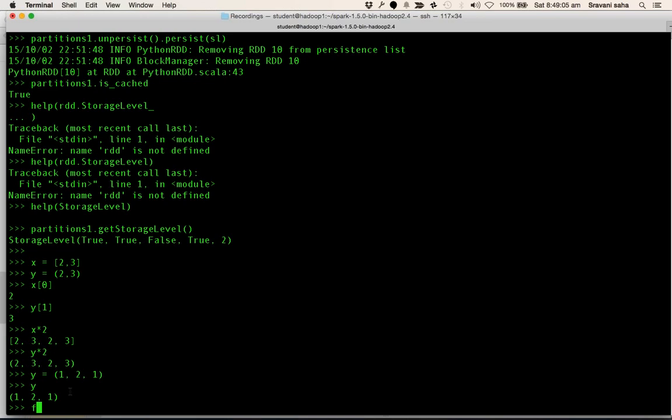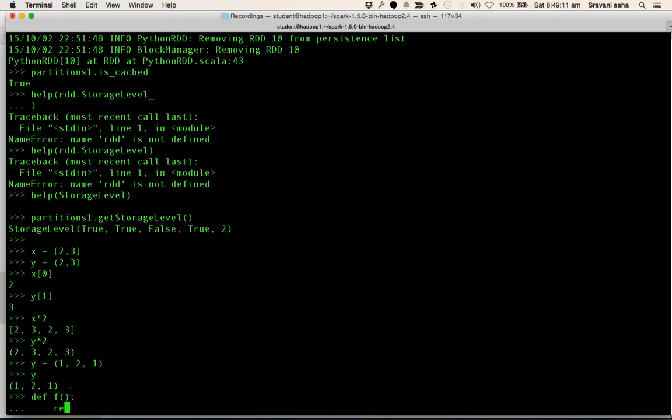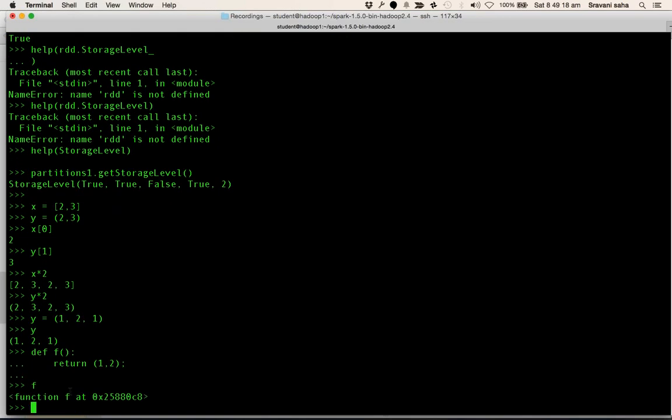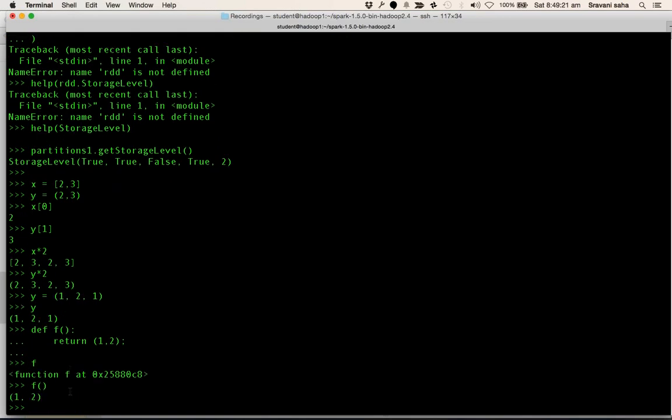And in a function, let's say there is a function, def f, and what it returns is something like return 1, 2. When we call f, it returns us a tuple. Now, the biggest difference between a tuple and an array or a list is that a tuple is immutable.